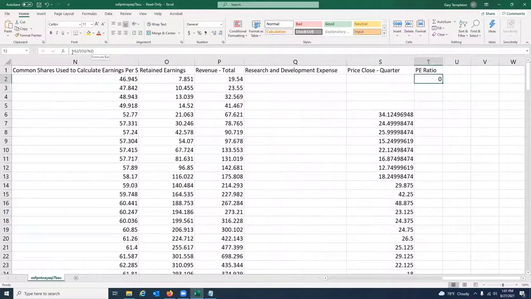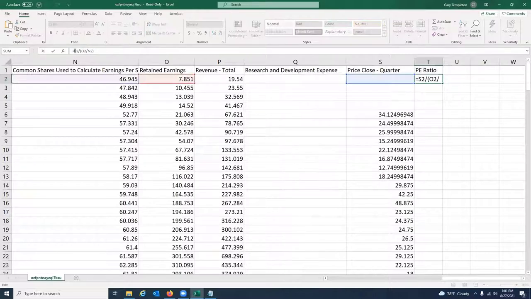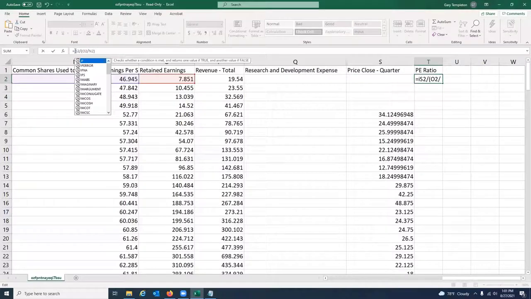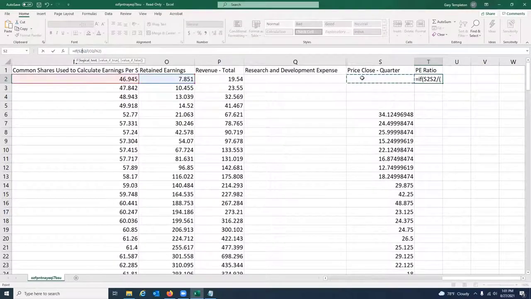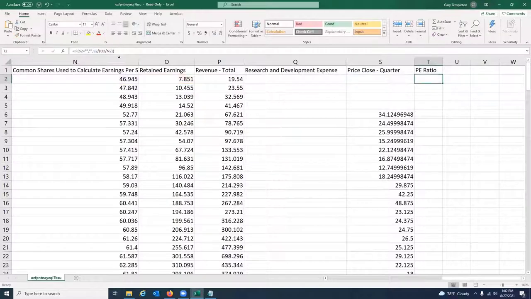So what I'm going to do is create a missing value where that's the case. I'm going to say if this value equals null value, in other words, if there's nothing there, then ignore the calculation by posting a null value. Otherwise, do the formula. In other words, if there's something there, go ahead and do the calculation. And there's the formula for that. Now my zero has gone away.